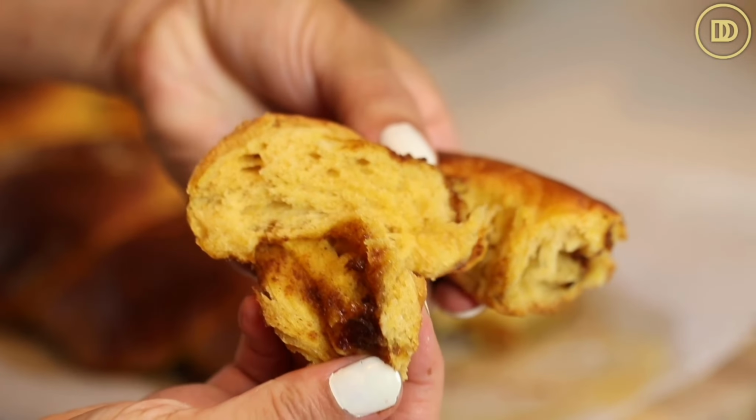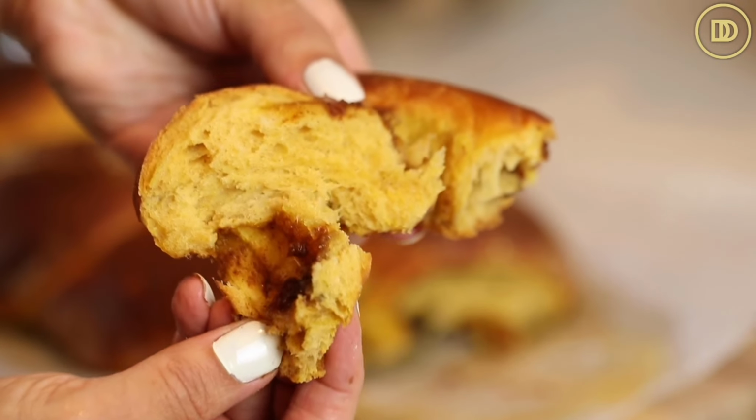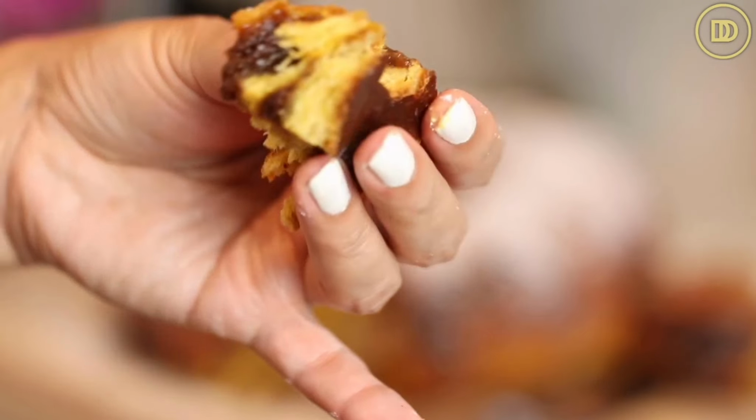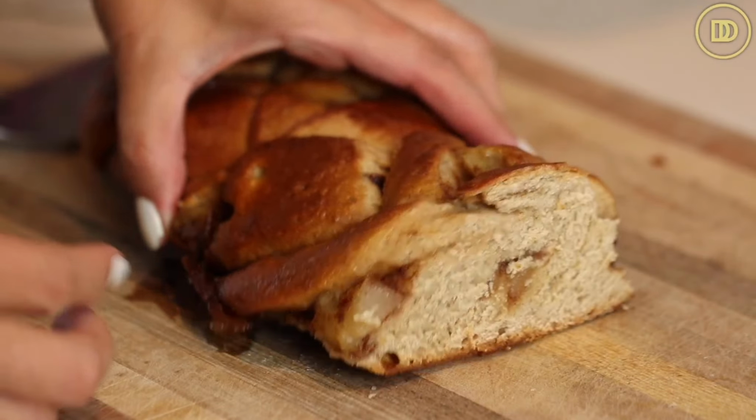So look at the pumpkin bread. It's so soft, it's fluffy. You have that cinnamon swirl going through the bread and those cranberries. It's going to be really good, I know it. So rich. It doesn't need anything. Of course, if you want to make it even better, you can make a cream cheese icing and drizzle it on top or dust it with some powdered sugar, but for me, it's perfect.